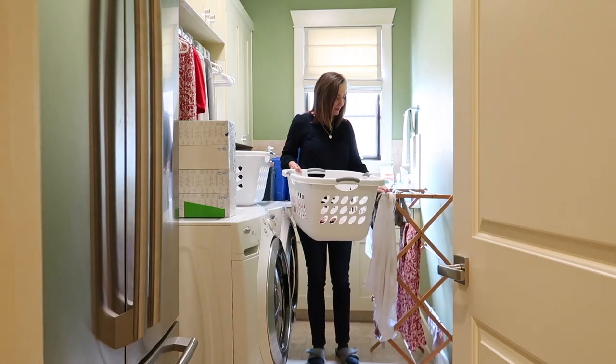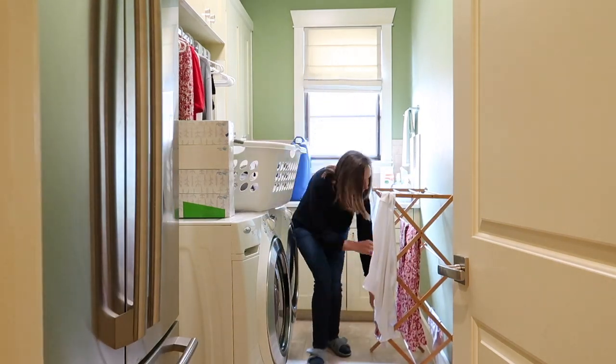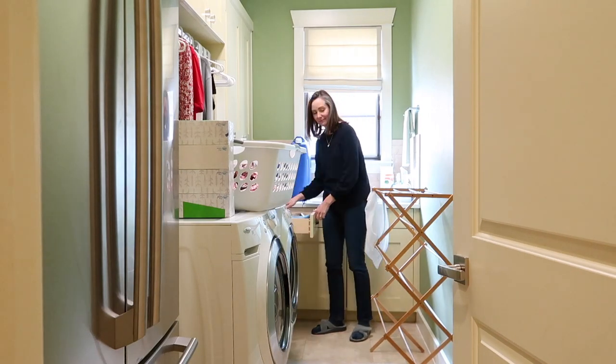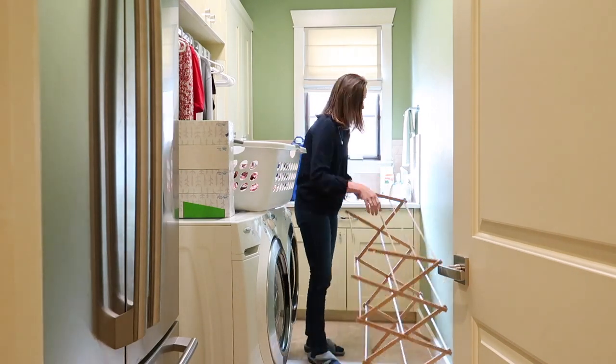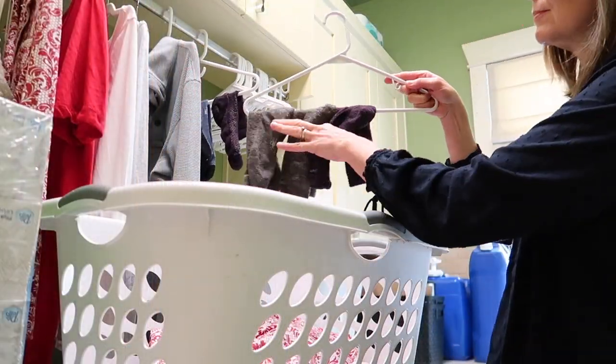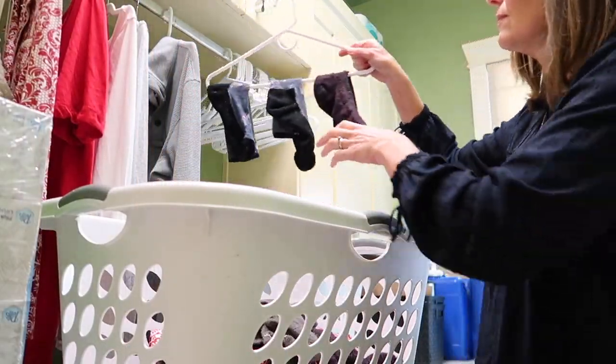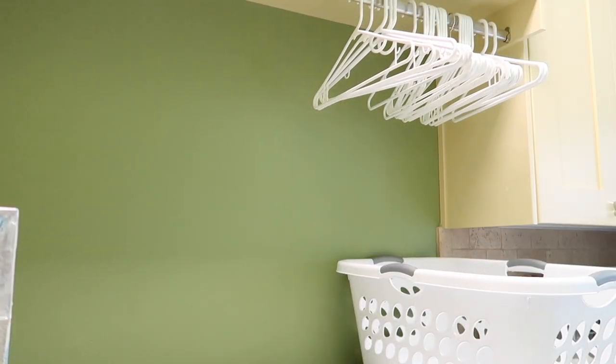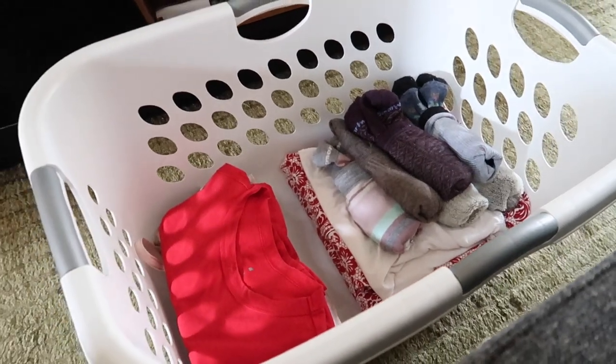Starting with the easiest thing, I'm going to gather up all of the things that need to be folded that have been drying here in the laundry room, get those things folded and put away, and then I can return to the laundry room and really get into things. I feel like sometimes we put off organizing a space like the laundry room because we don't have enough time to tackle the whole thing at once.